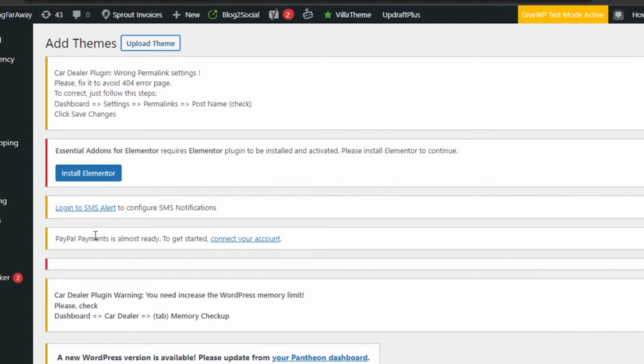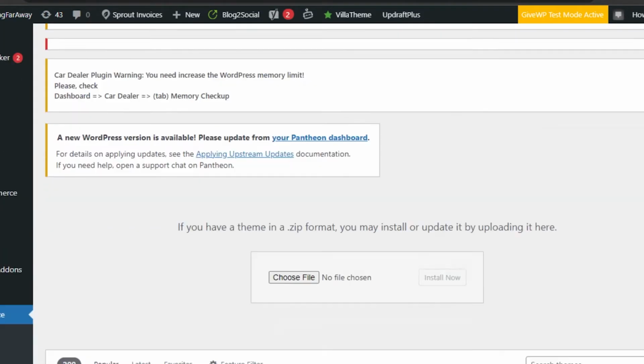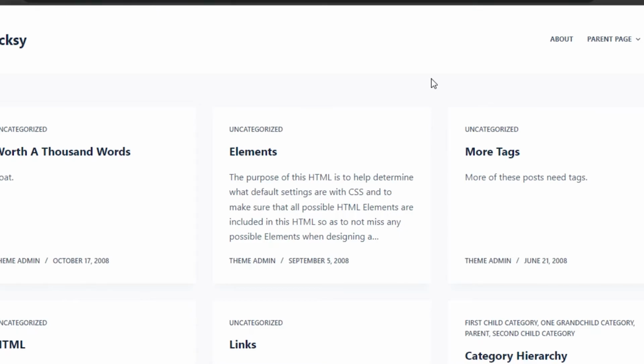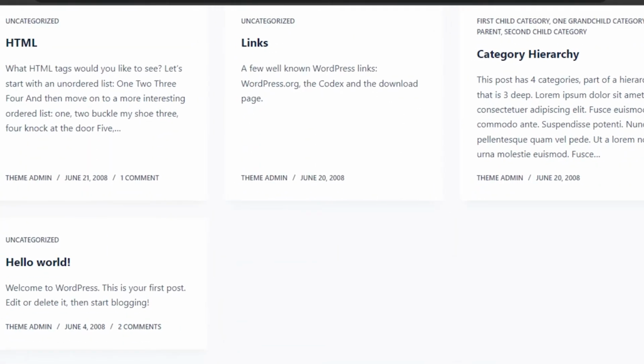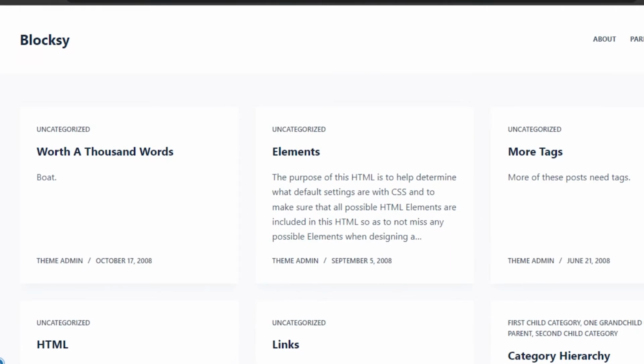And now I will simply take you to my Blocksy that I have installed. Now I have Blocksy and you can see this is the look of our Blocksy theme. Using a theme is really easy on WordPress, and how we create a website is just the same. You will simply select different elements and you can customize your text right here. You can customize your different blocks and simply add text.